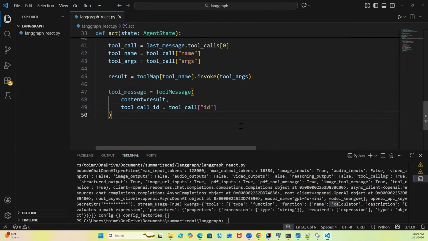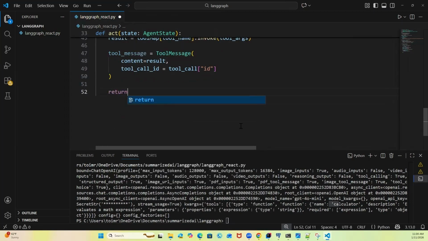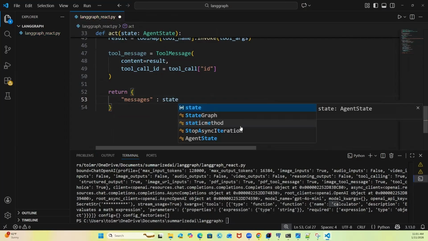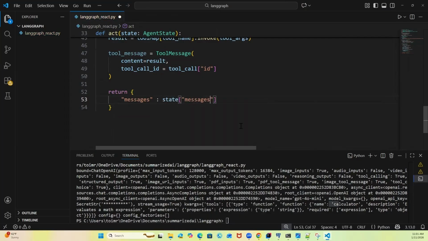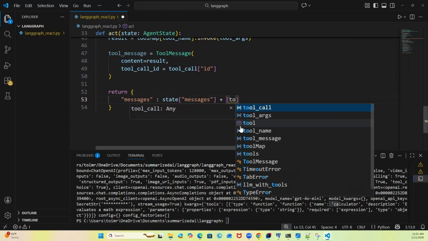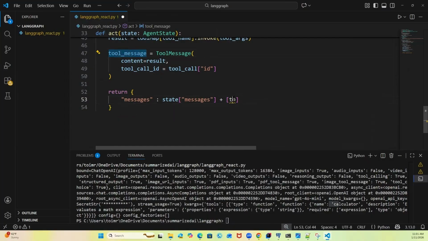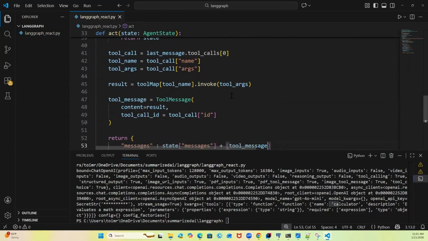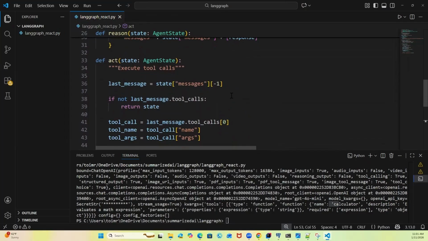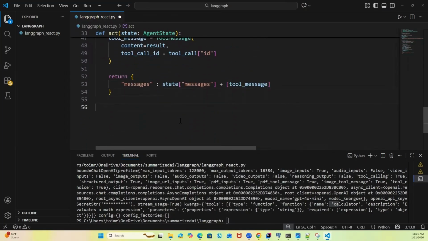That's where we use this tool message. Now return the messages. So you simply say messages, and here you say state, messages plus tool_message, whatever we are getting here. Okay, great. So now this act function is also ready with us.